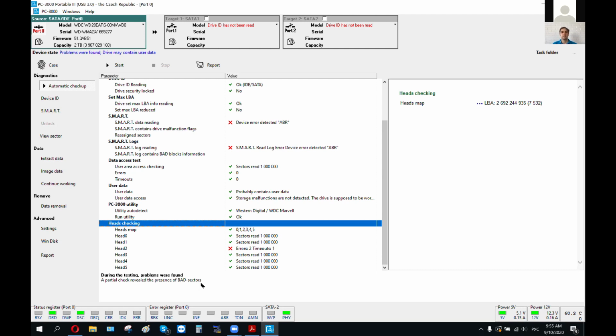And I think that right now we will take a 5 minute break, and after the break we will continue, and of course I will show you how we can reach the data in this case, while one of the heads is damaged and not working, and how we can get access to user data, to evidence, even on a physically damaged drive. So thank you for your attention. We'll see you after 5 minutes.